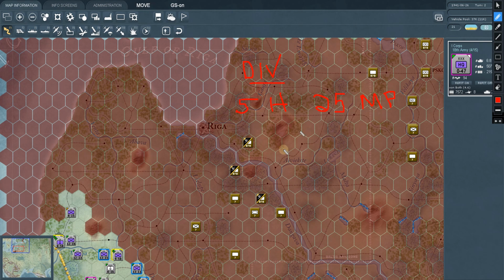If they're not, they will try to get supply themselves off of the railhead, and they would need to be within 25 hexes, or 100 movement points of the railhead. And this is also on the sliding scale. So for every hex, every movement point they're away from that railhead, they will get less supply. It will be less efficient.